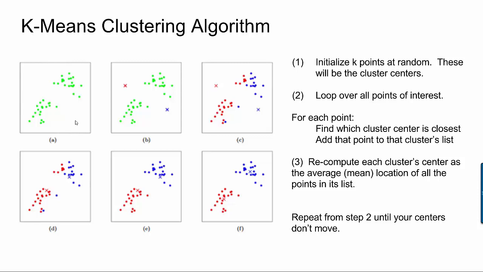So if you wanted to speed up the algorithm a little bit, you could first loop over and make a list of what are all the points that we actually care about. And then in all the subsequent steps, you would only be looping over that list of points rather than every single pixel in your whole image. Either way, you're going to be looping over your points of interest. And then for every single point in this image, the green dots, you're going to be calculating its distance to each of the cluster centers. So if these are our two random cluster centers, for each one of these green dots, you're going to calculate what's the distance to the red center, what's the distance to the blue center.